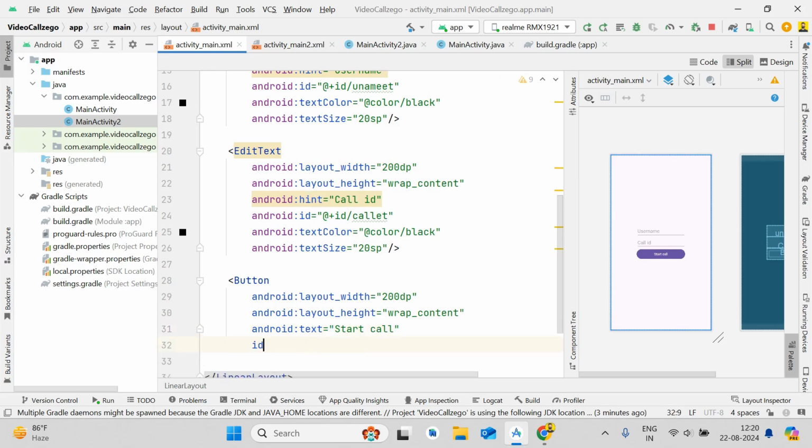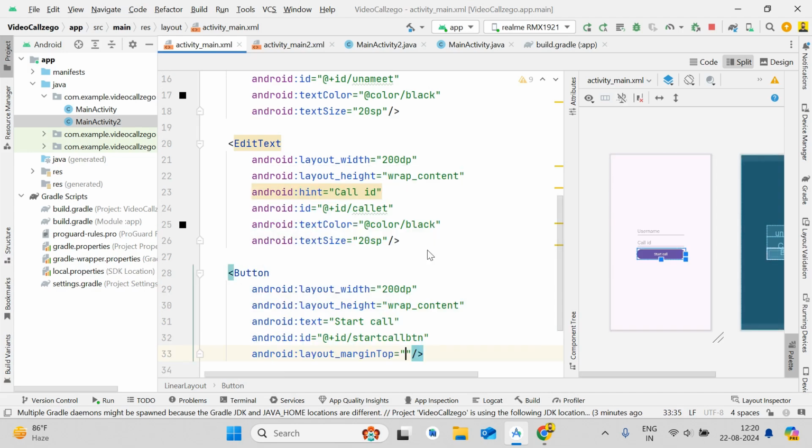And then id start call btn, then close it. And in addition you can give some margin top. Basically it's not a UI tutorial, so for now it is good.